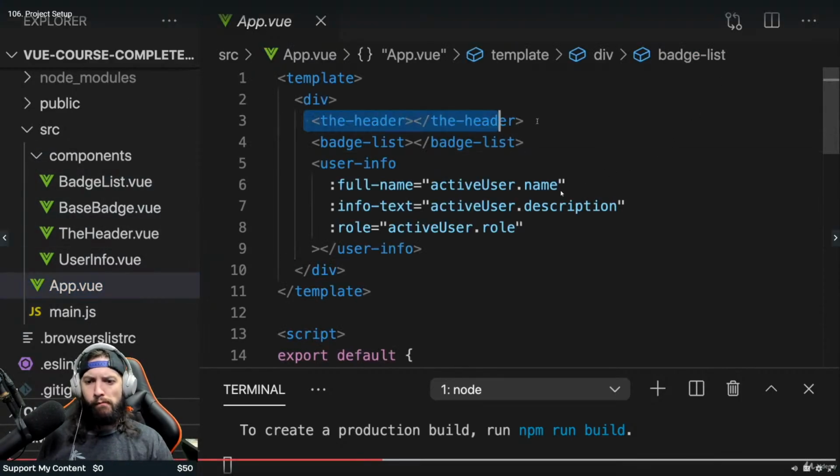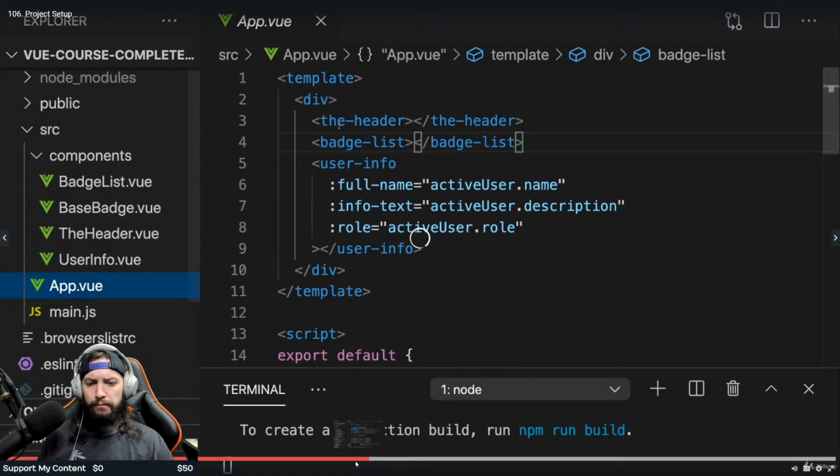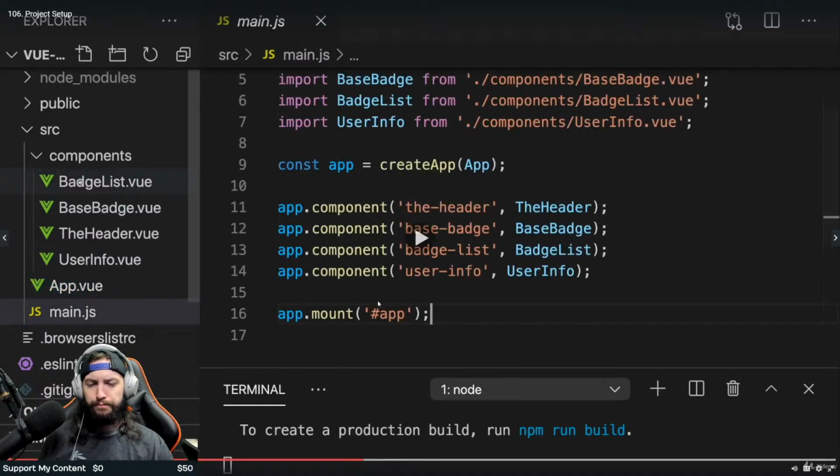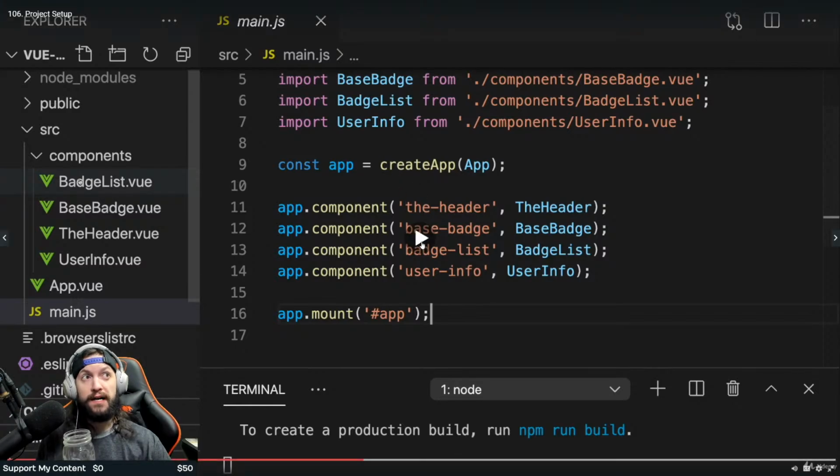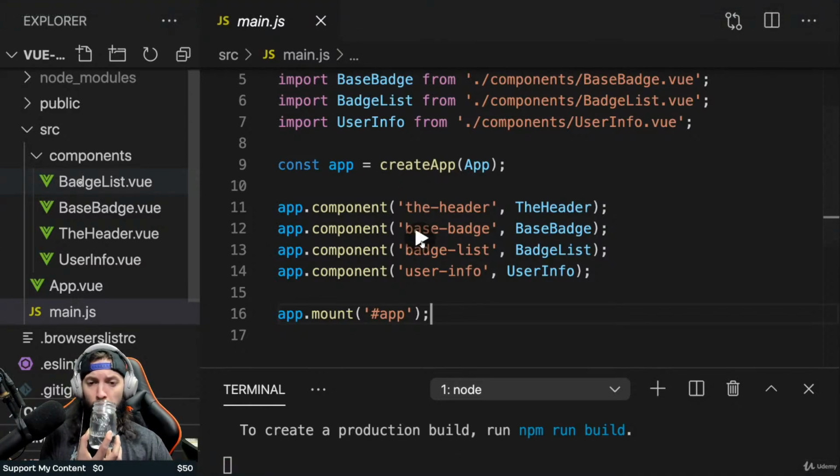In app.vue, I'm using the header component, this batch So we list. see how here, You find here. how he, oh, you fucker. How he registered these? I haven't done this at all yet in my Vue projects at all. So I don't know why this is being done this way.